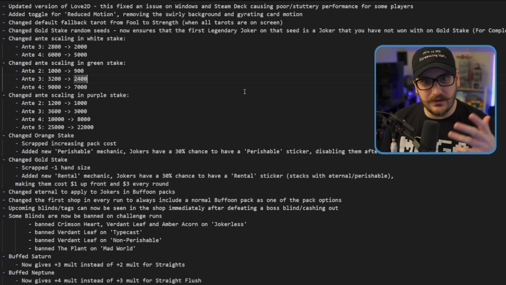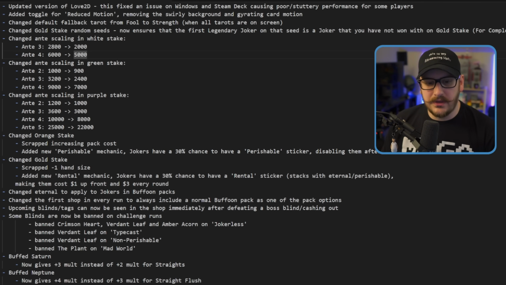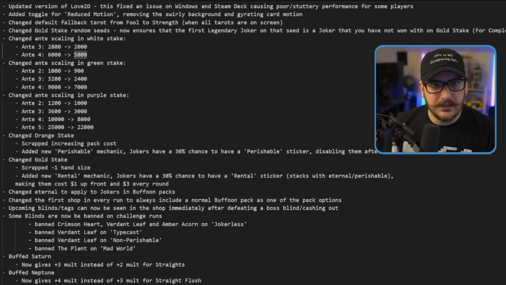Now, I'm used to the swirling background and the card motions, but I know some people have said it sort of makes some motion sickness. The ability to have screen shake off and reducing motion as well is great. You love seeing stuff like that. Change the default fallback tarot from full to strength when all tarots are on screen. What does that mean, the default fallback tarot?